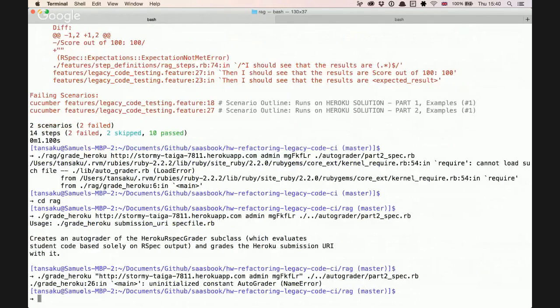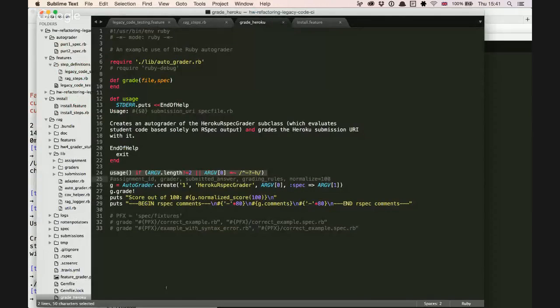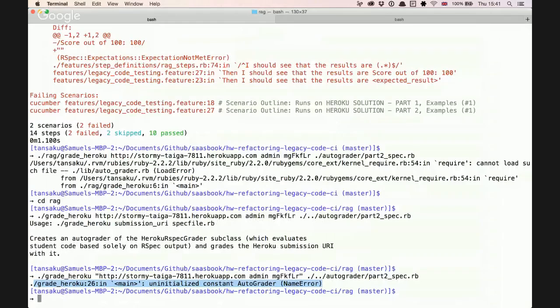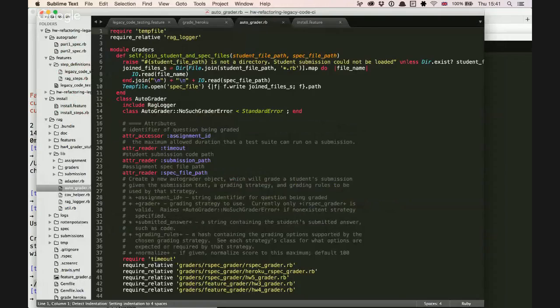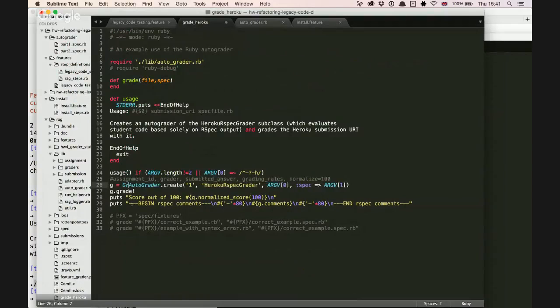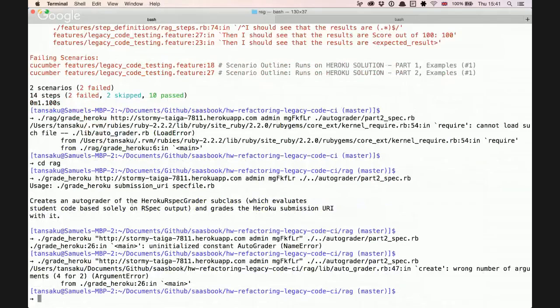Okay, yeah. So now at least, what we've established is the old mechanism of just running the grader from the command line like this does not work anymore. You can see it's saying uninitialized constant autograder, which it should be expecting to come in from this lib autograder. They've changed the namespace, so I can start mucking around with that, and it looks like they've namespaced it. So we've got graders there. It could be that would just work. Or yeah, suddenly there's a wrong number of arguments. So basically the whole public interface for the grader has changed, and in order to run it from the command line, I'm going to have to learn what that new interface is.